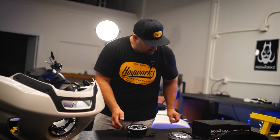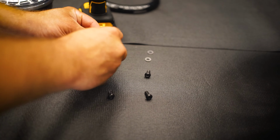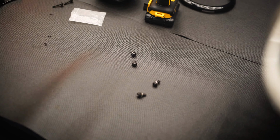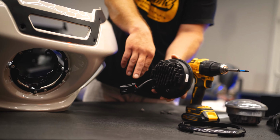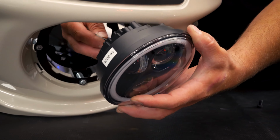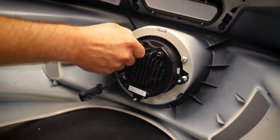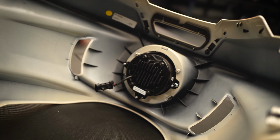You are going to use the same 4 OEM screws, and there will be 4 washers included. So you want to go ahead and put those 4 washers on the OEM screws. All right, and now we're ready to put our new light back in the fairing. So with the power cord facing down, the HOGWORKZ emblem up, go ahead and just put this right back in and attach it with your 4 screws from the back side. And now your new headlight is mounted to the fairing.